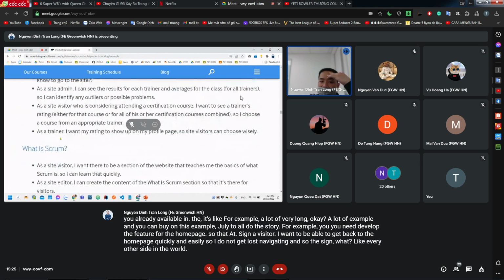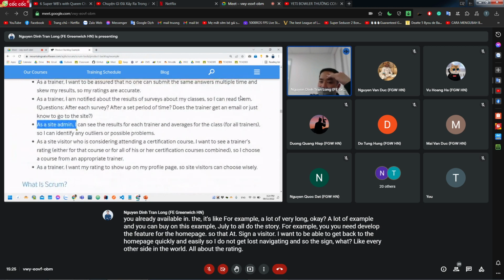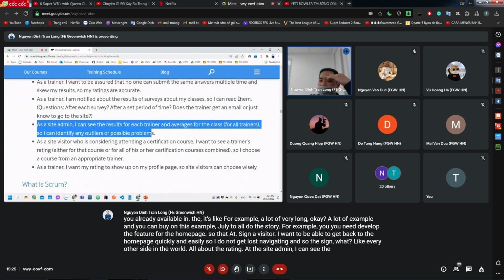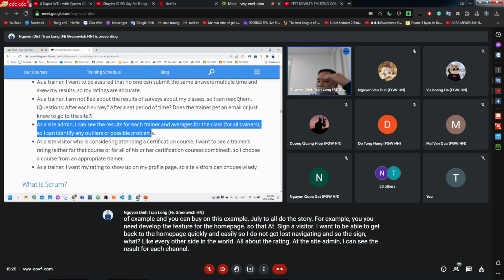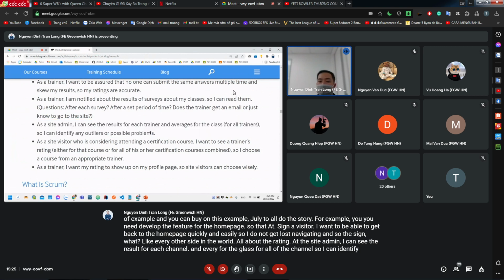All about the rating: as a site admin, I can see the results for each trainer and rank for the class for all of the trainers, so I can identify any outlier or possible problem.